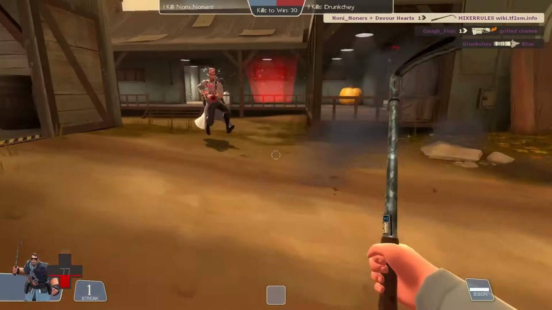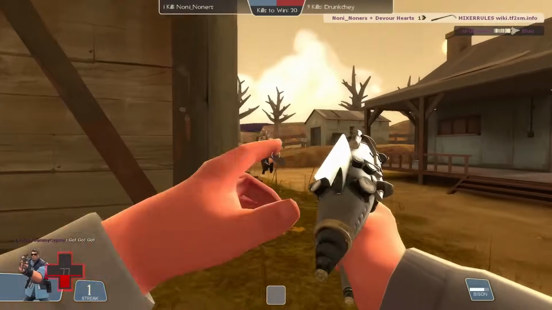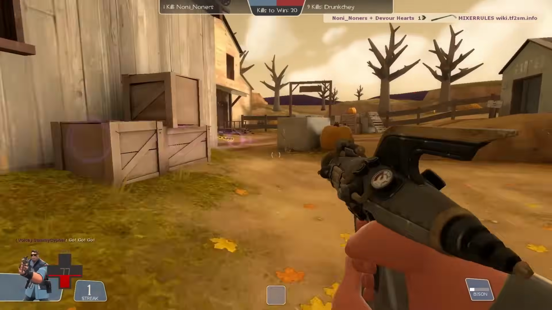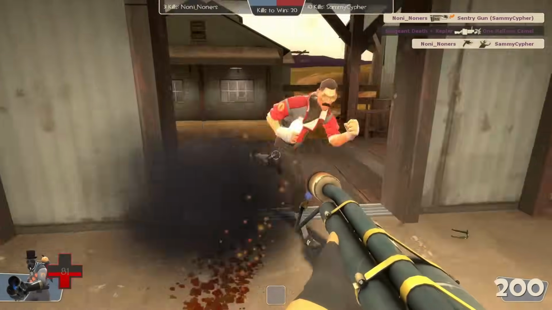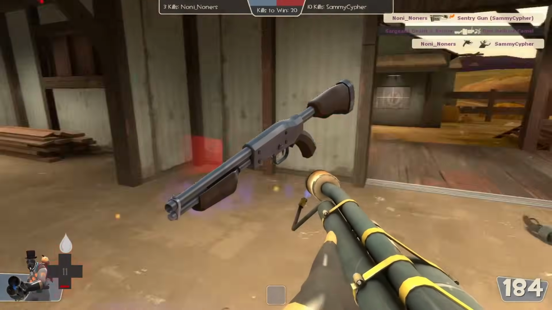The next mercenary is, in my opinion, the most fun mercenary to play in Solo Fortress 2. And that mercenary is Pyro. And that's a little strange, since he only had 4 changes to him. 5 if you count the fact that he can now equip the Family Business.